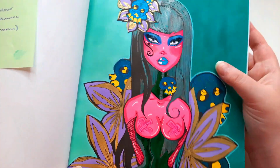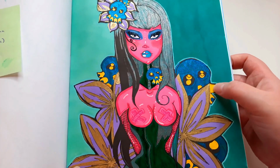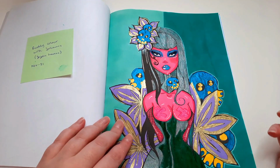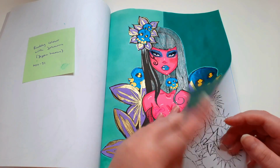And then the eyeshadow is Prismacolor, and I really like how that turned out. And there's some jelly roll glaze on the skull's teeth and the eyes and stuff. I don't know if I explained myself well, but I really like how this turned out. I think it's so pretty. And I did this on the 4th of the 11th.